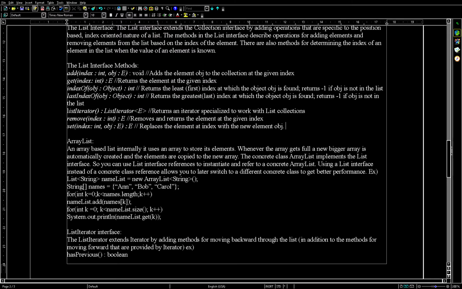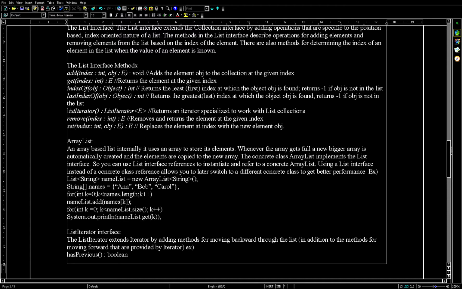So now we're at ArrayLists. An array-based list internally uses an array to store its elements. Whenever the array gets full, a new, bigger array is automatically created and the elements are copied to the new array. The concrete class ArrayList implements the List interface.